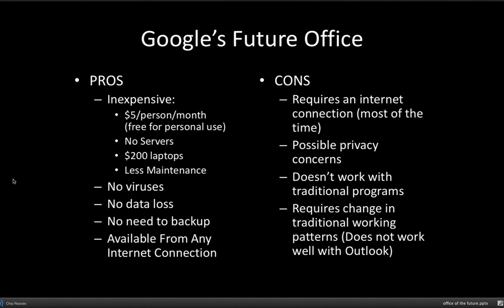Now, Google has privacy protections. They have a long list of things that they guarantee. Now, they don't necessarily guarantee total privacy. They make it clear that law enforcement and the government will always have access to your information if they have a subpoena or whatever, and that's fair. But Google themselves also use your information. They use your emails, and they use your documents, and they use your behavior online to know what kind of ads to show you, because that's valuable to them. That's where they make their money.